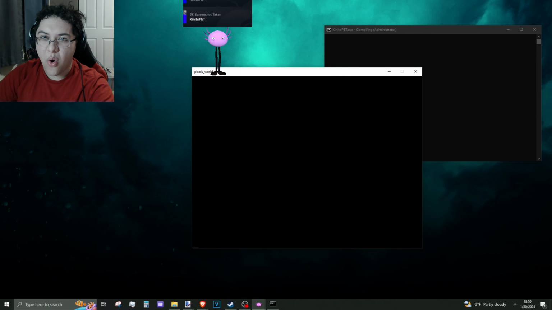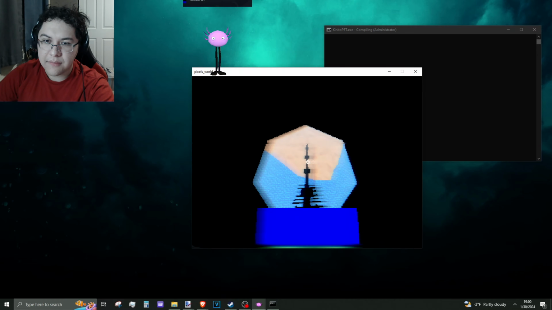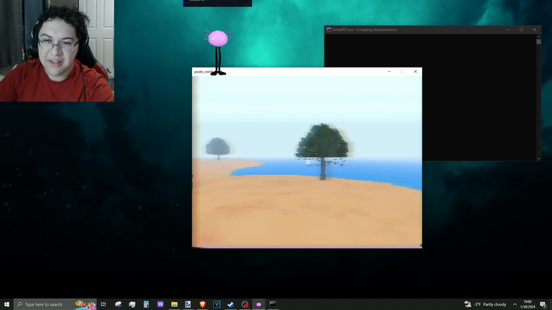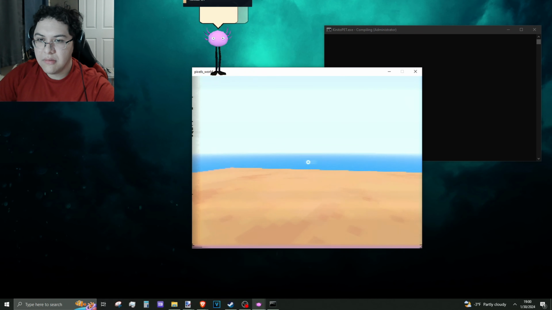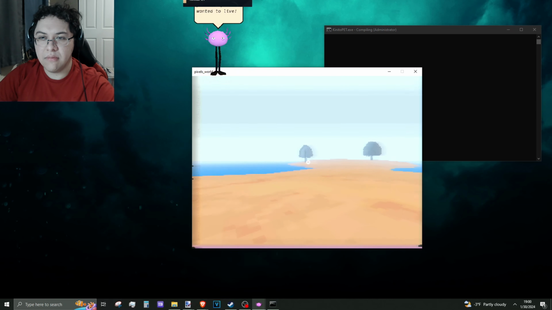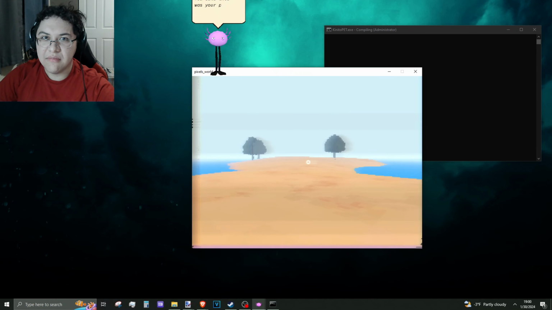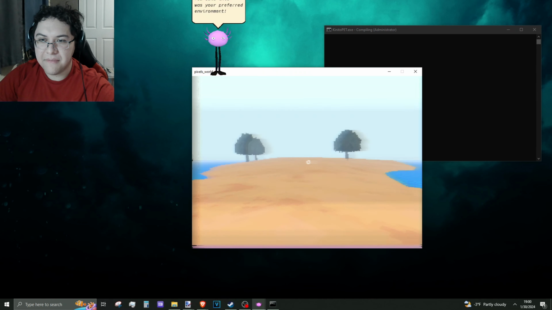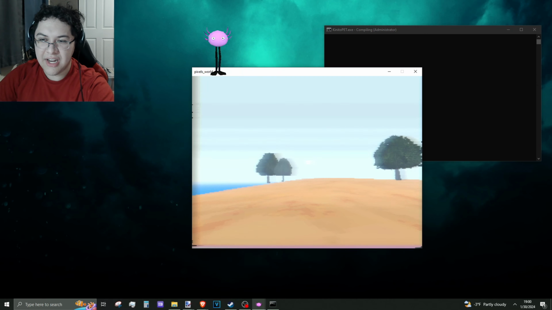Whoa. Hello? What the hell is that? Whoa! Oh, dang! It's a little paradise here, guys. Welcome. Isn't it just wonderful? It's the place you said you wanted to live. Remember? When you answered my questions before, you said this was your preferred environment. I remember now. Nice little deserted island here, guys.